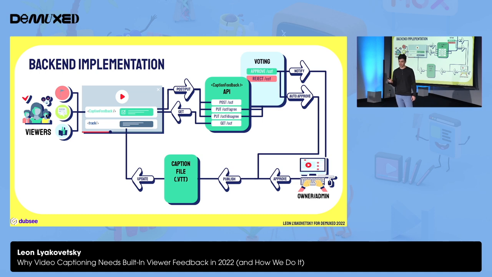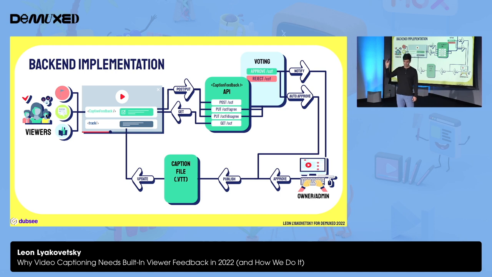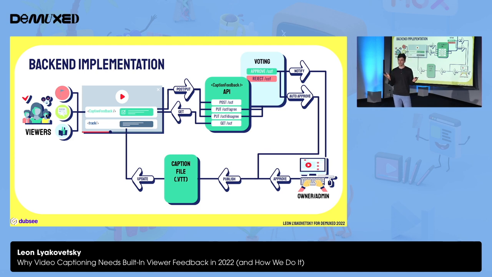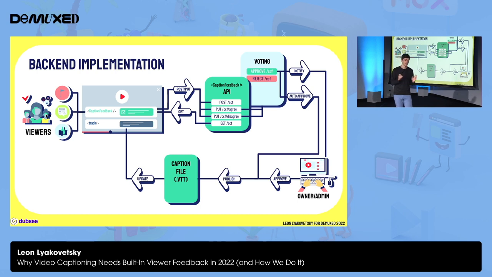The back end is quite intuitive and simple. We have our caption feedback component which lives in the video player. It receives feedback from viewers and separately talks to its own API, which polls those viewers, does the polling system behind the scenes, and either notifies the administrators or auto-approves those captions right to that caption VTT file, or whatever type of file you want to use. What I really like about the system is that we don't have to actually touch the caption file at all besides just to update it. The video player can stay as is, we don't have to refresh it when publishing changes, and next time the video player loads it will refresh with the new caption file. In theory, it's a completely plug-and-play component for the video player.